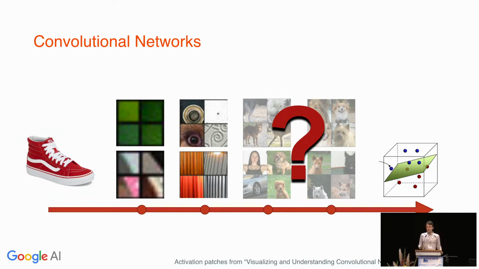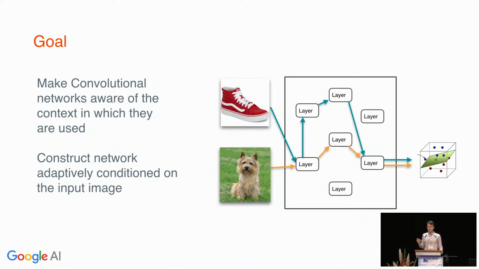Ideally, if after 5 layers we already know, hey, this is a shoe, we would like to jump right to a layer that can differentiate between different types of shoes. That would enable us to decompose the number of things we can recognize and how long it takes to actually recognize it. And that's exactly what we are attempting in this work. So in the remainder of this talk, I'm going to show you how to jointly learn the weights of a convolutional network, as well as how to arrange those weights adaptively for every single image.